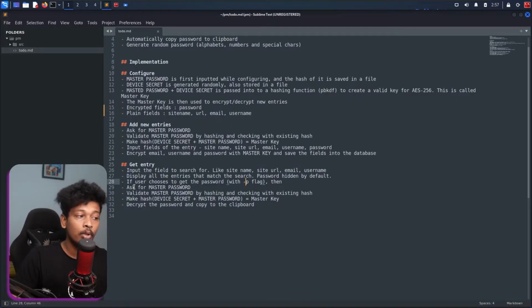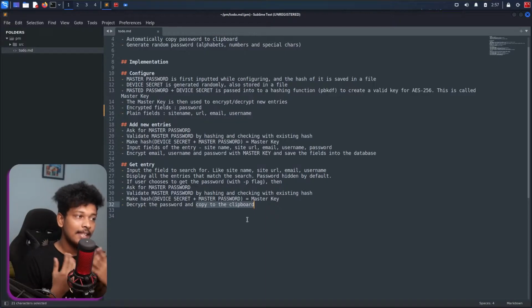In that case, we ask for the master password, because in order to display the actual password, we need to first decrypt it with the master key. So you get the master password, compute the master key the same way, and then decrypt the password. You don't display it to the terminal, as I said; instead, we will copy it to the clipboard. Perfect. So that's how you can get an entry from the password manager.